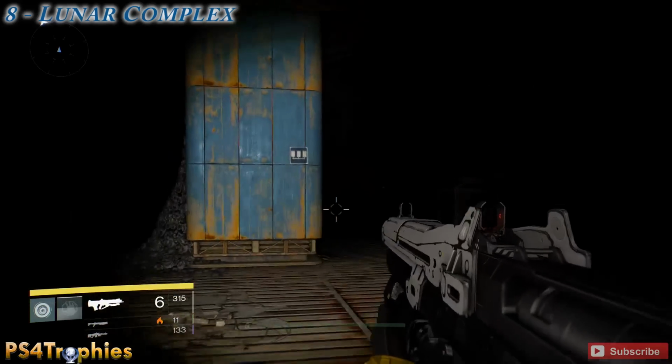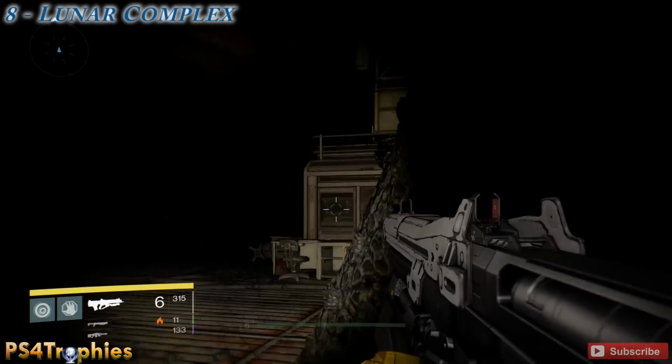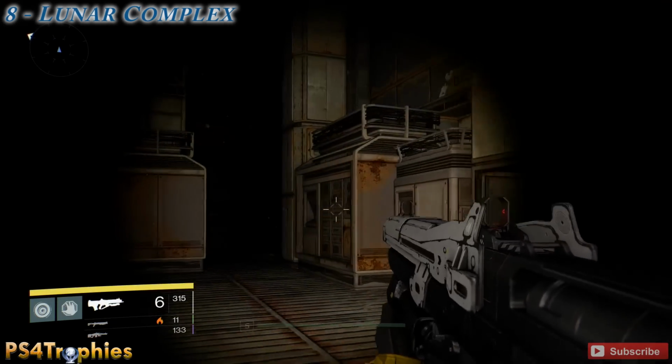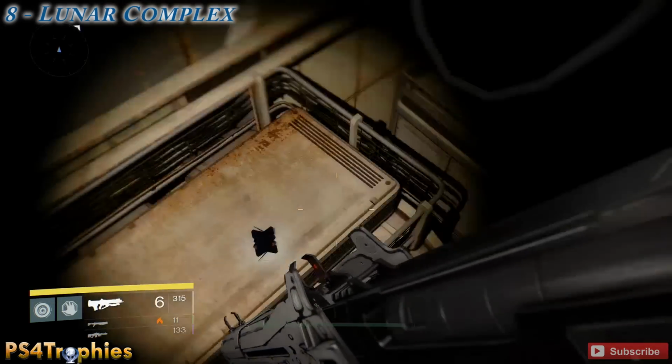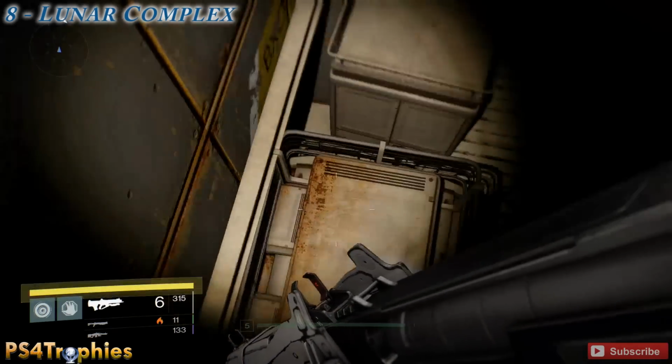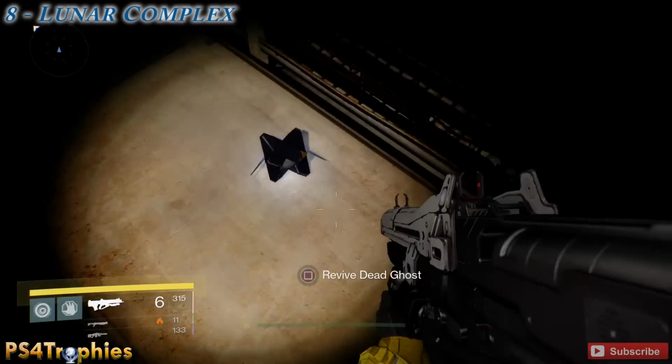But we're going to the dark area here. Once you reach this area, stay along the right side, keep going to the right, and there's this little thing you can jump up onto, and then there is the, oh, I missed it there. There's the ghost you need to awaken.